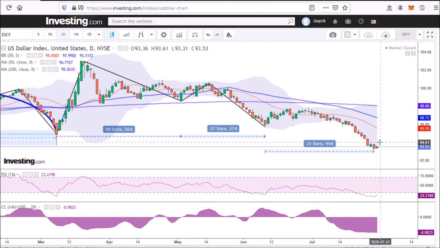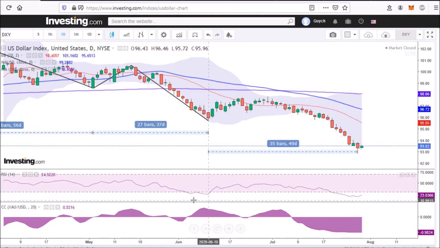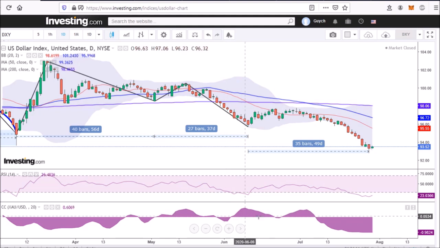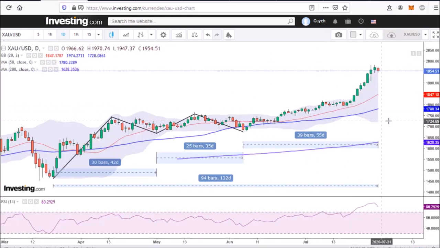And trying to forecast something in relation to gold price, if the US dollar is to start a new short-term daily cycle, and on top of that, if it's about to start an intermediate cycle, then that might actually be bad for gold if this negative correlation between the US dollar and gold is returning, as you see here, since the middle of July. The negative correlation has been relatively stable. If this negative correlation persists into the future, and if the dollar is about to bounce out of the oversold situation, that might actually be negative for gold. Let's move on to gold.